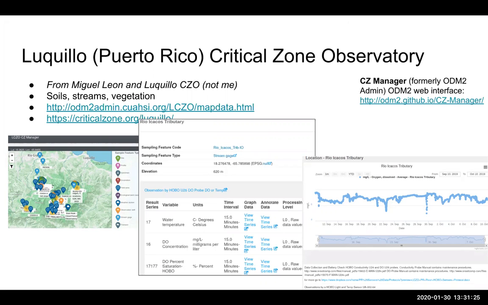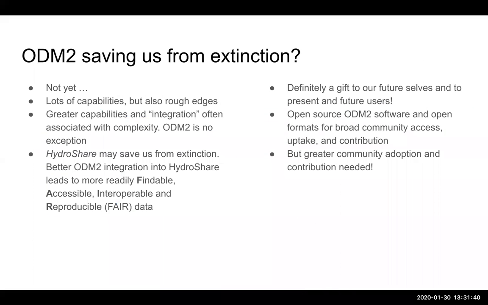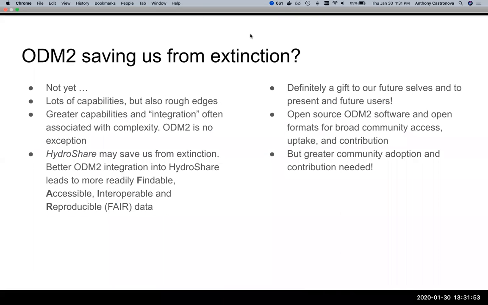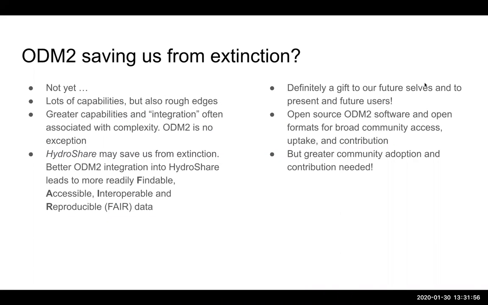So again, the investment you put into managing your own metadata and data, you get to benefit from directly by having rich capabilities on top of it. Okay, waiting here. Will ODM2 save us from extinction? Well, not yet. We're working towards it. It does have lots of capabilities, but also rough edges. And it is typical that with greater capabilities and integration come more complexity. And ODM2 is certainly no exception.